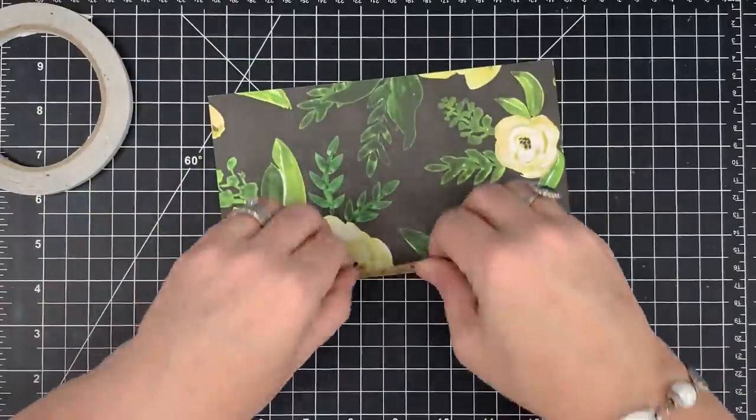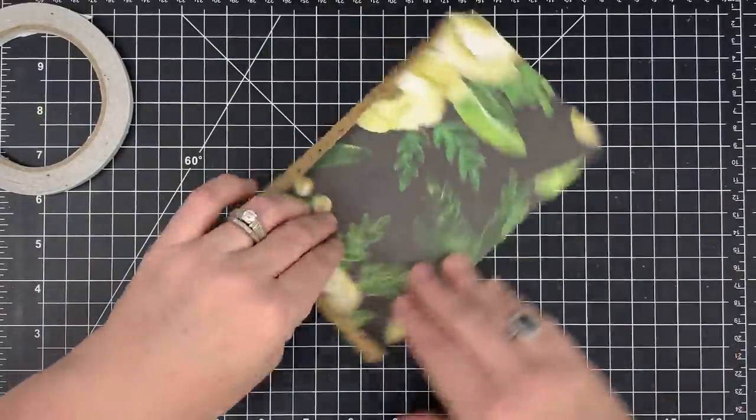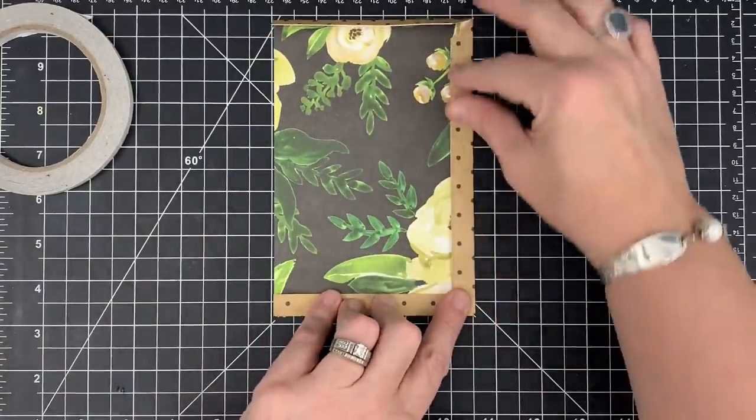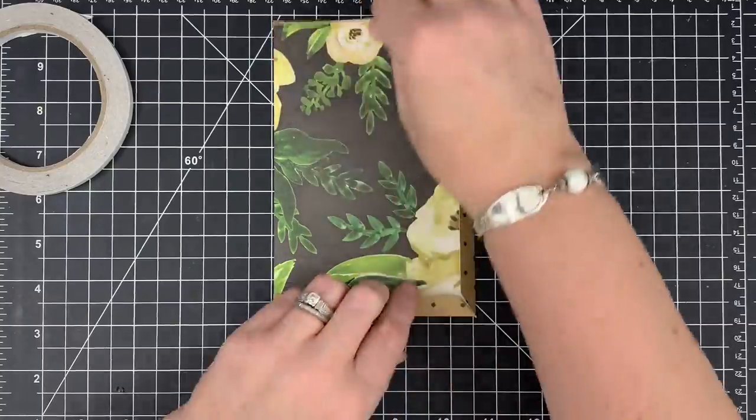That way, when I fold this guy together, I don't get any bulk, because I really don't want to add a bunch of bulk to this book, especially where I'm putting this. So I'll show you what I mean. This way, see how it just kind of nestles together? It's not perfect, but I don't have that extra bulk there.